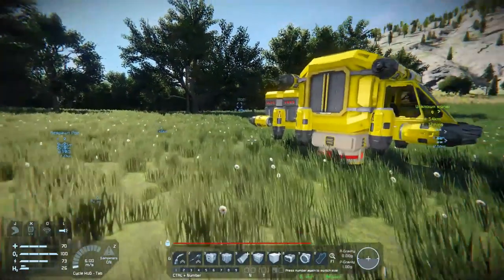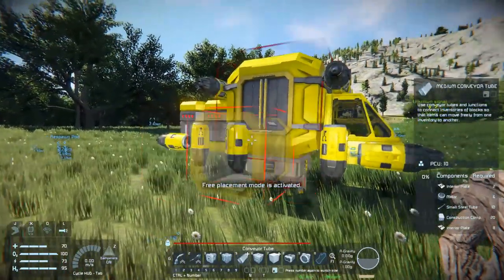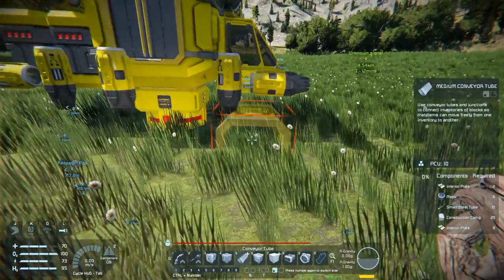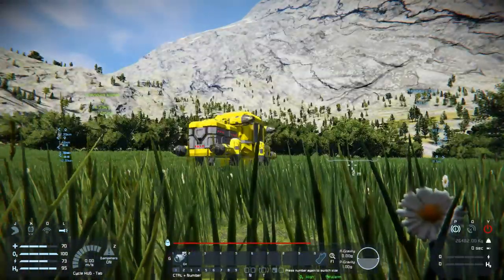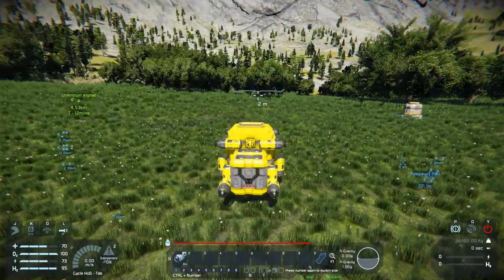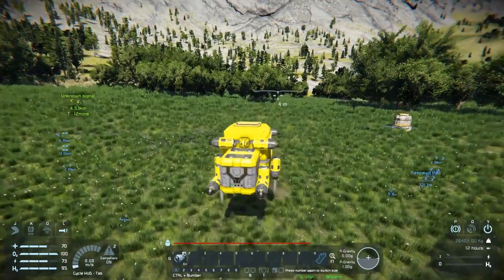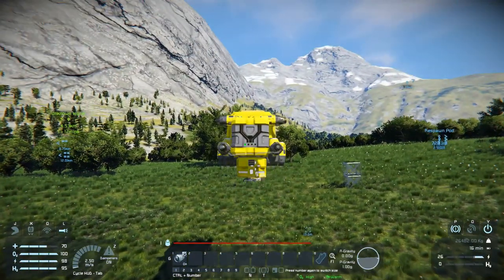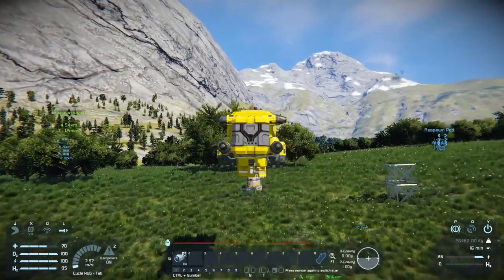Okay, let's get that out of the way. I do, however, want to recolor that. There we go. Make it look a little better. Alright, so now it's just a matter of docking to that. I guess we've got a lot of power now. Wait till this thing is full, it'll be a different story.